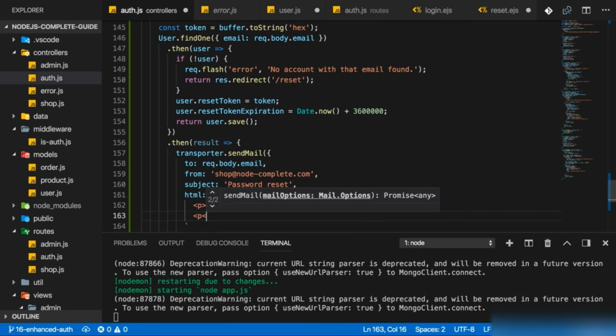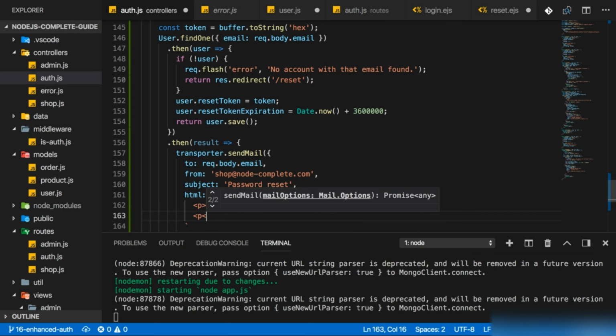Now this link here will be an anchor tag leading at some URL. And that URL will be, in our case here, localhost 3000. And then let's say reset, and then the token which we have.